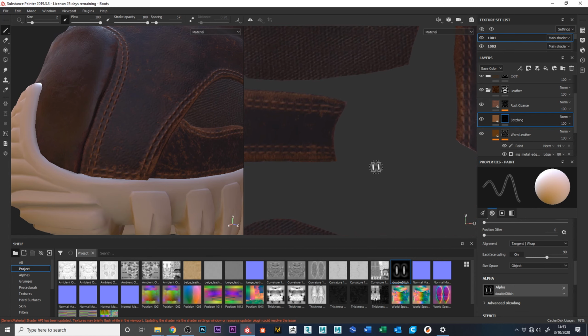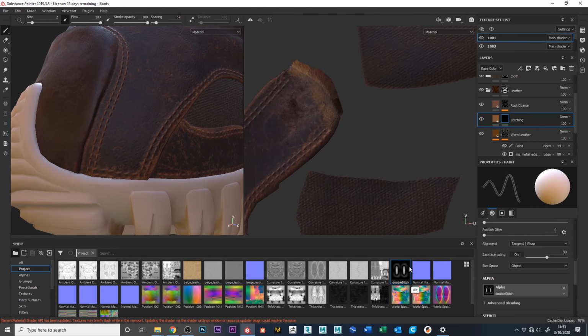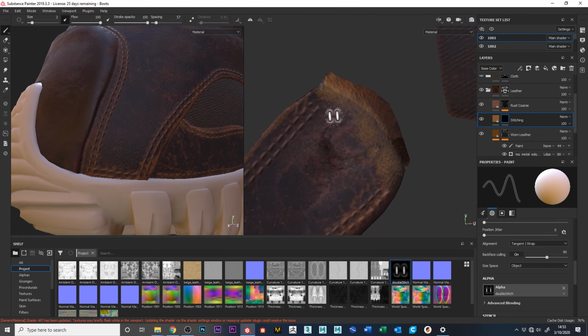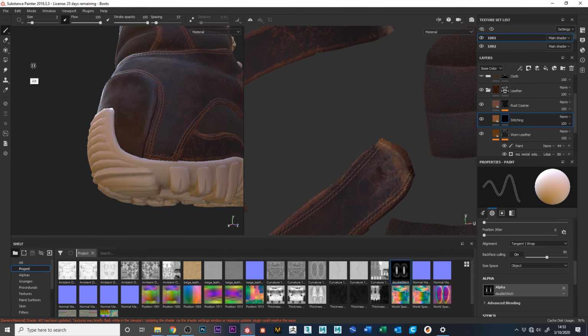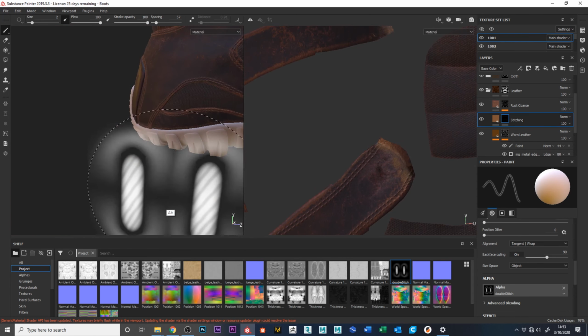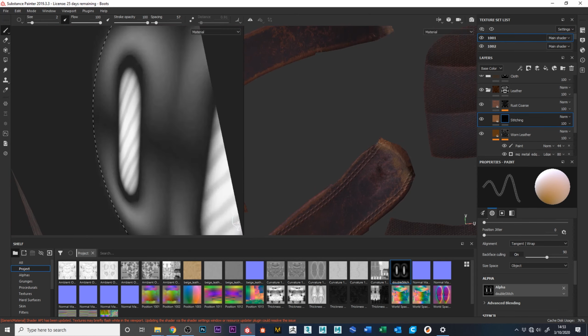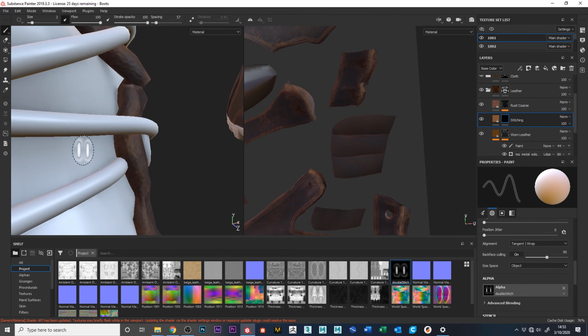So a lot of the design decisions that you make here are going to be dictated by whatever it is that you are making and how you want to think about it. So in just thinking through what's happening with the shoe and how the stitching is happening there, oops, I'm in the other shoe here.